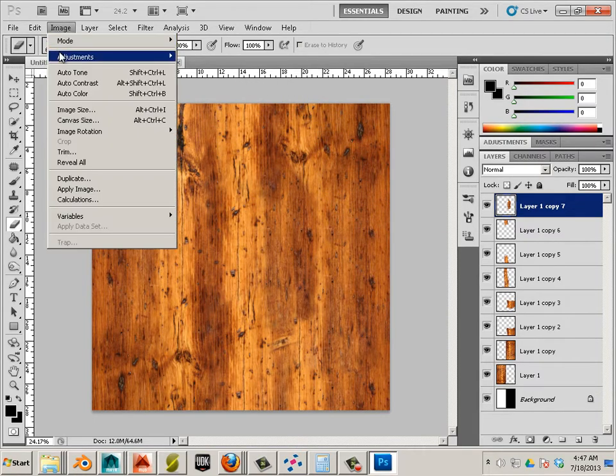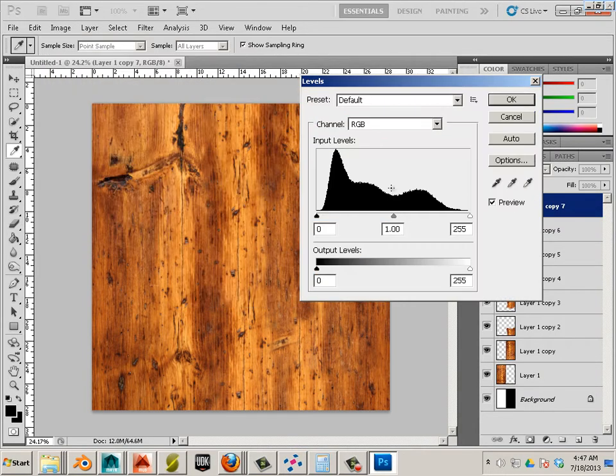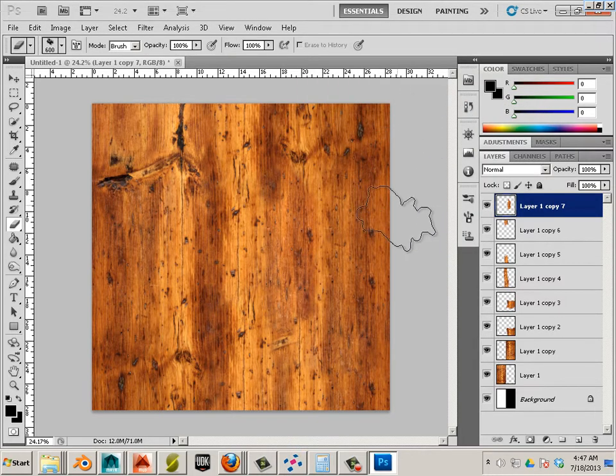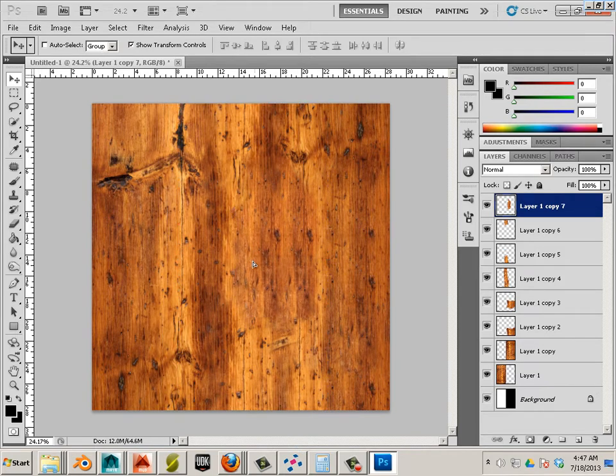I'll lighten that a little bit in that area. Okay, I'll duplicate that over here.